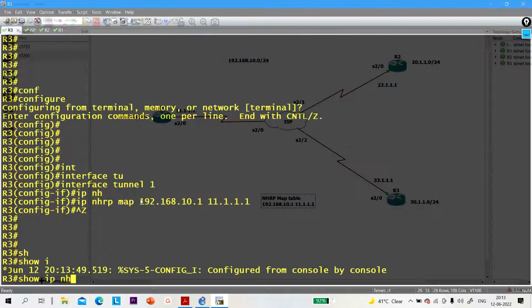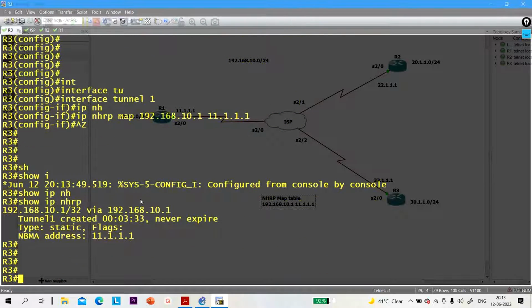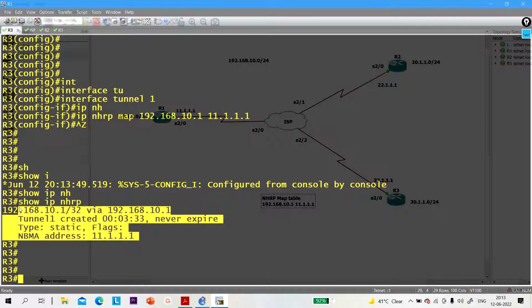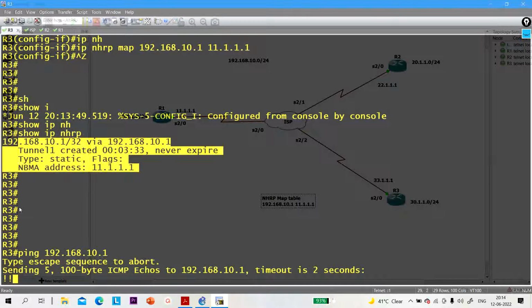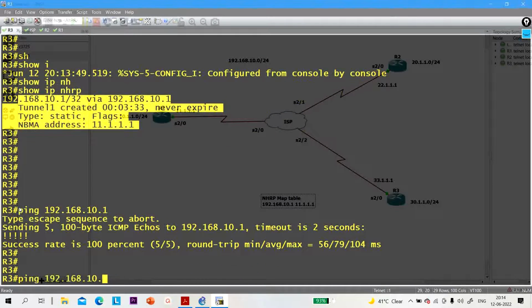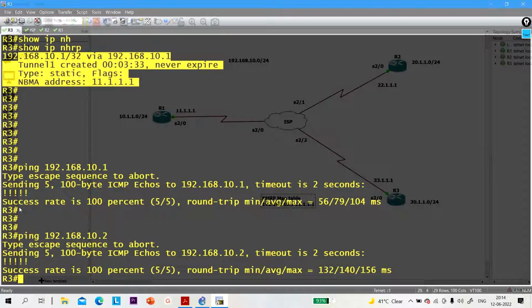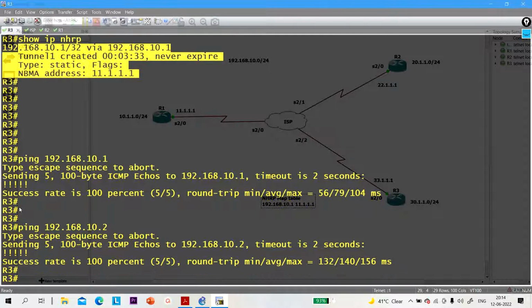So IP NHRP, you can see there is one entry, right? Now can I ping my destination tunnel 192.168.10.1? Yes, I am able to ping. I am able to ping both tunnels, right?